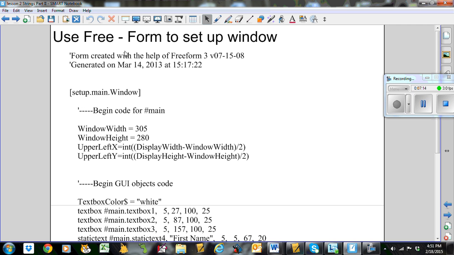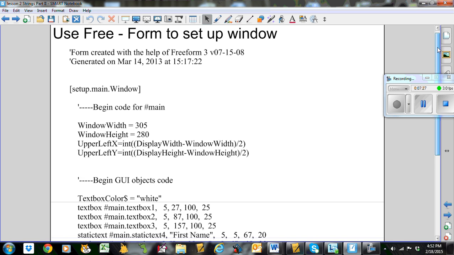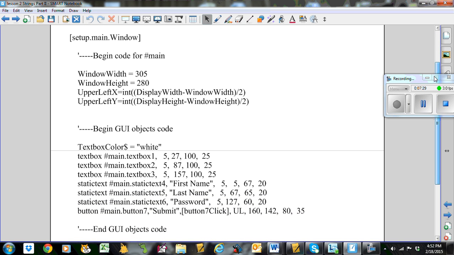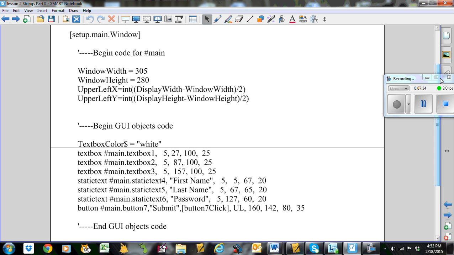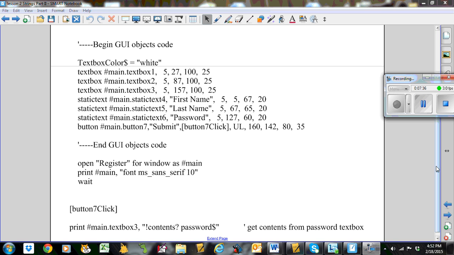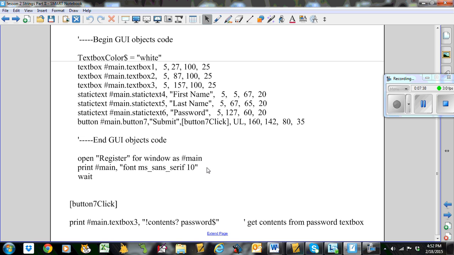Okay, let's begin here. If you haven't used Freeform before, you should try that. Here's the code that sets up for Freeform. And if you need to pause the video, you can, and I'll be posting this code online as well. Okay, so there's the code that will get the window on the screen. Hopefully you remember some of that stuff. If not, have another look at that and see if you can remember how that works.